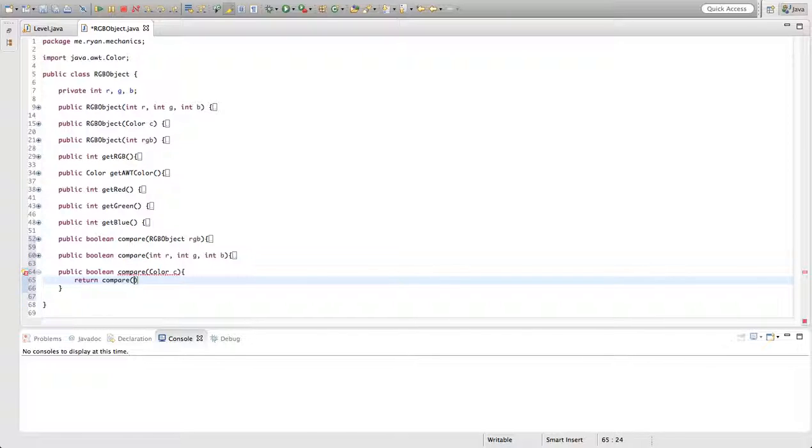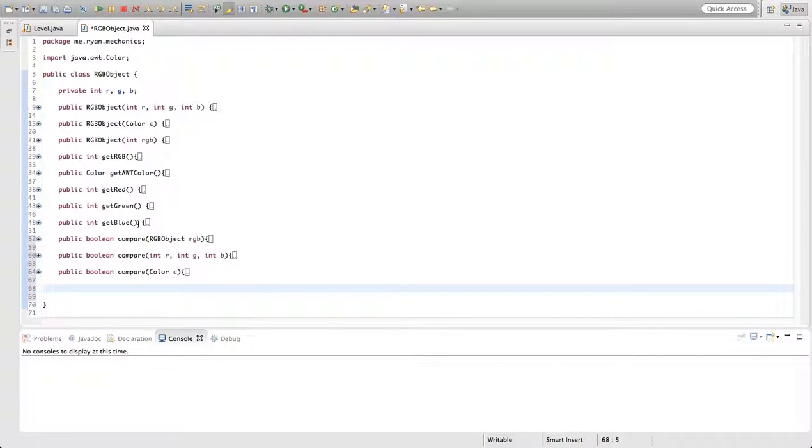Return compare new RGB object C. And the next one, you guessed it, it's public boolean compare int RGB.